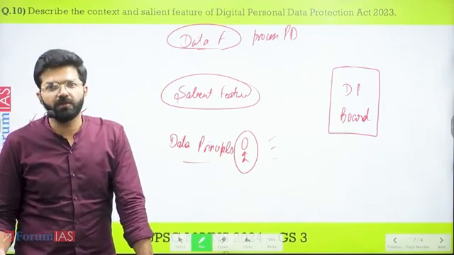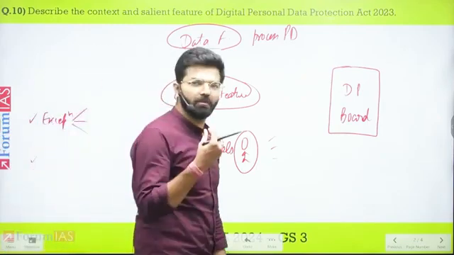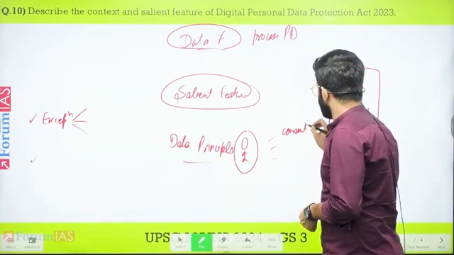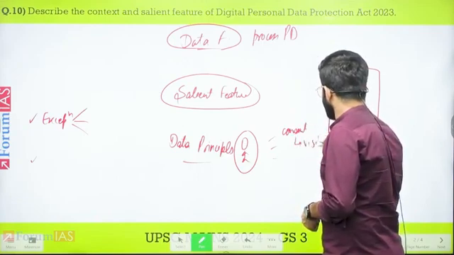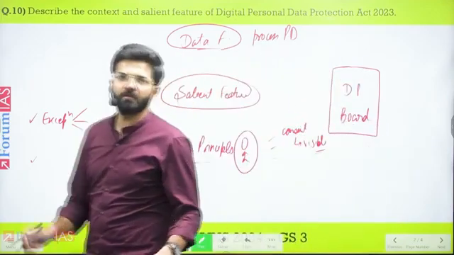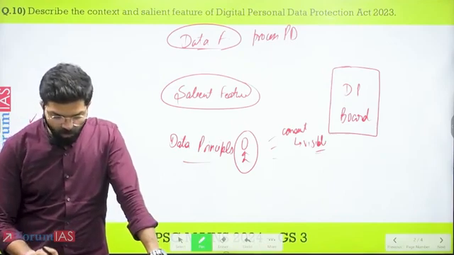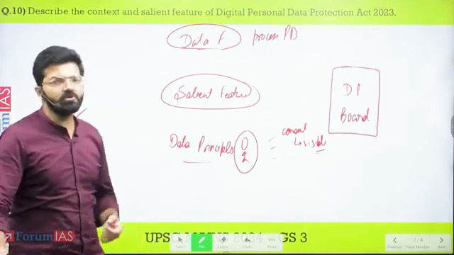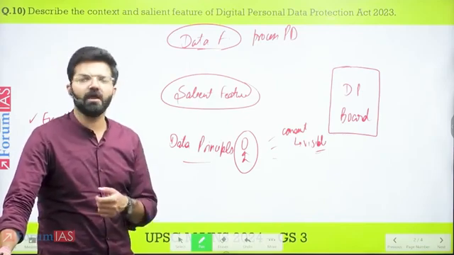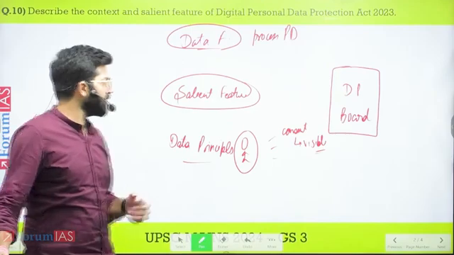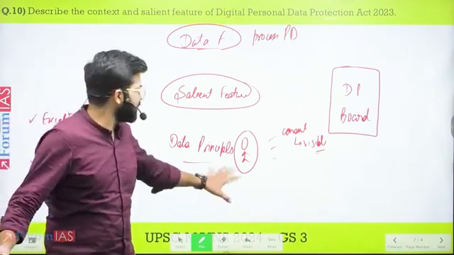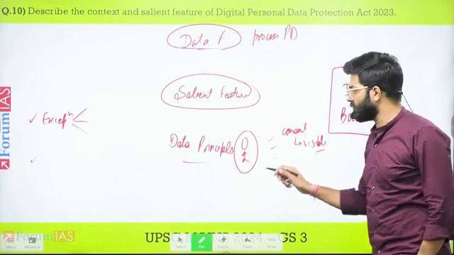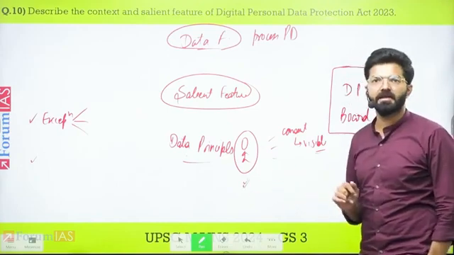You have the right to information. If you are giving your consent to collect your data or process your data, then the data has to be quite visible. Your consent has to be based on the idea that you are approving it. Then whatever the data is, you can correct it, you can erase it. You also have the right to grievance redressal, and if required, you can also withdraw the consent. If the person feels that, down the line, whenever I die, I would like to nominate some individual, they can also do that, who will be regulating their data.